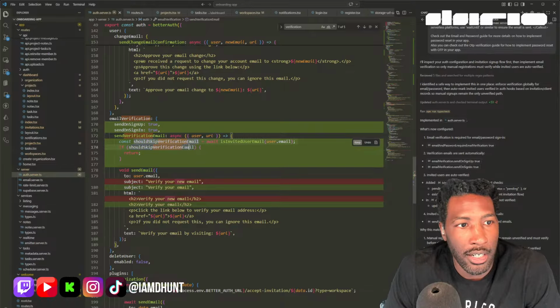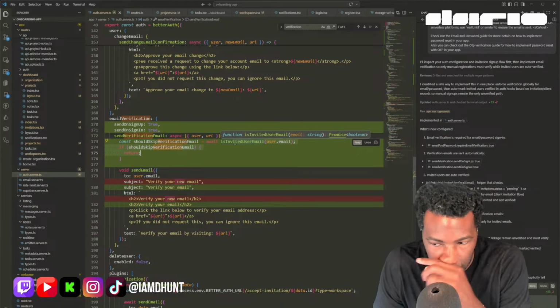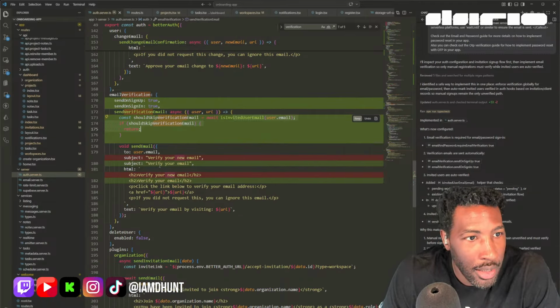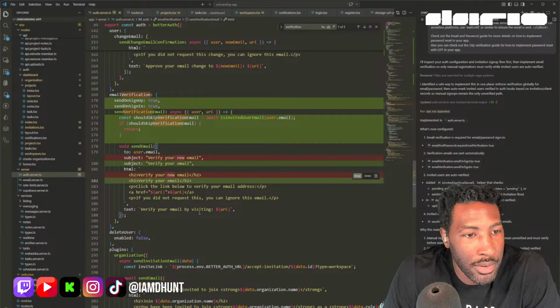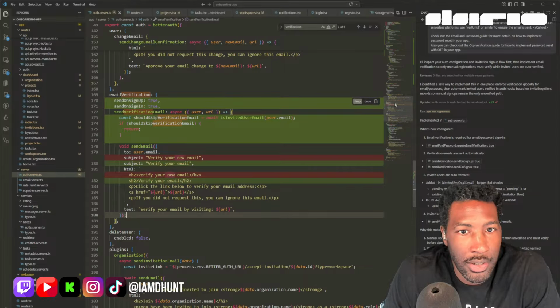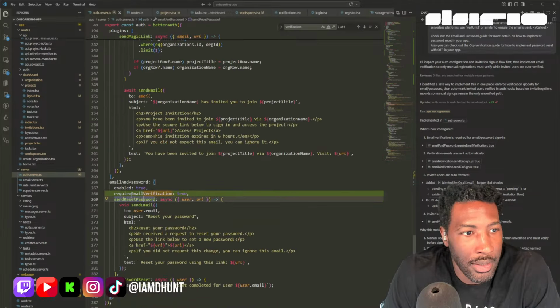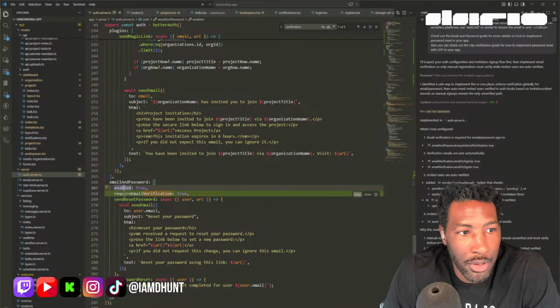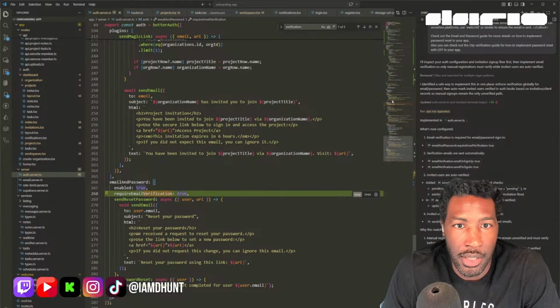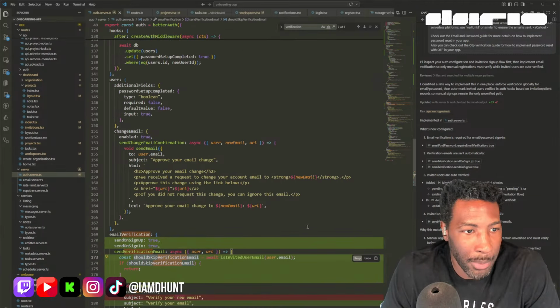Then there's another variable, skip verification email, which checks if you are in any one of those tables. Email password enabled, then require email verification true. Send on sign in, I don't know about that. Let me go check that.